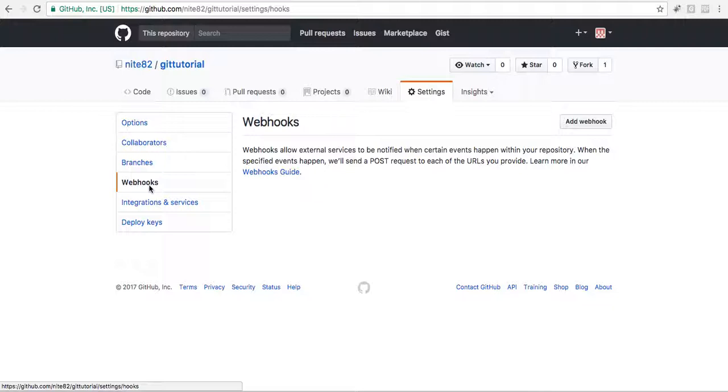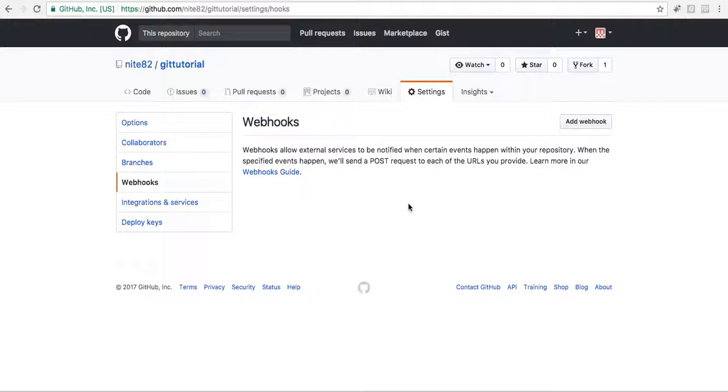So say for example you are in a situation where if someone creates a new branch, or if someone pushes something in this tutorial, you want to get notified, or you want to run certain software or certain commands. For example, you want a way by which if somebody pushes in this Git tutorial, then an automated test should happen, and it should automatically test this particular code to check that everything is working right.